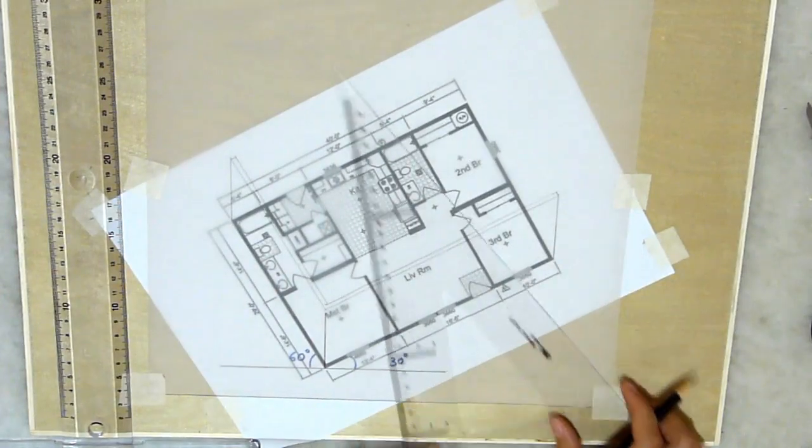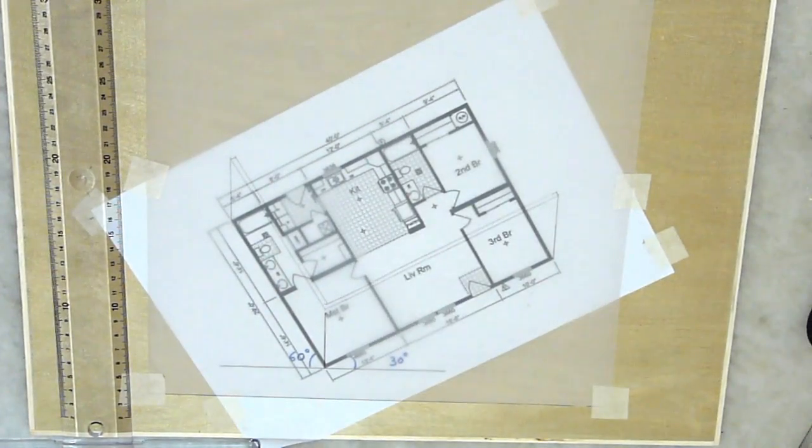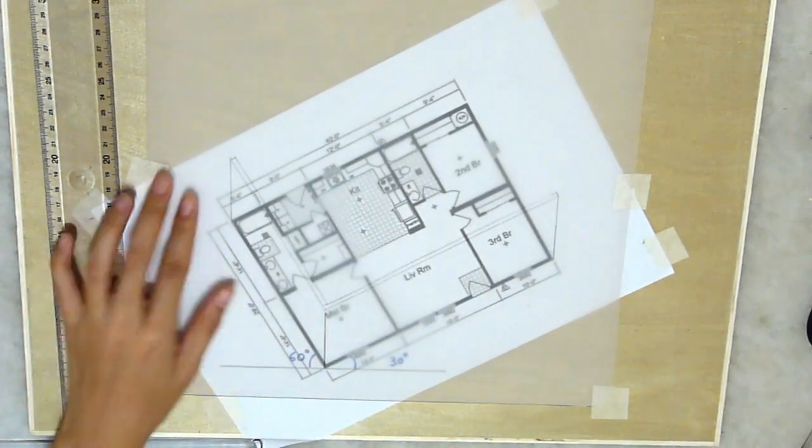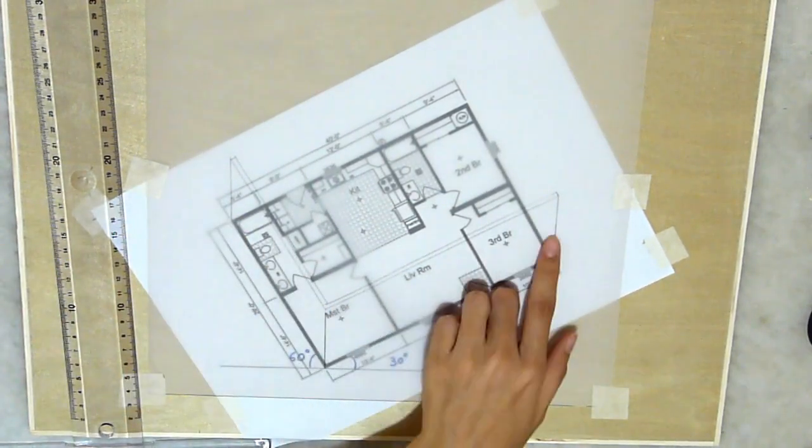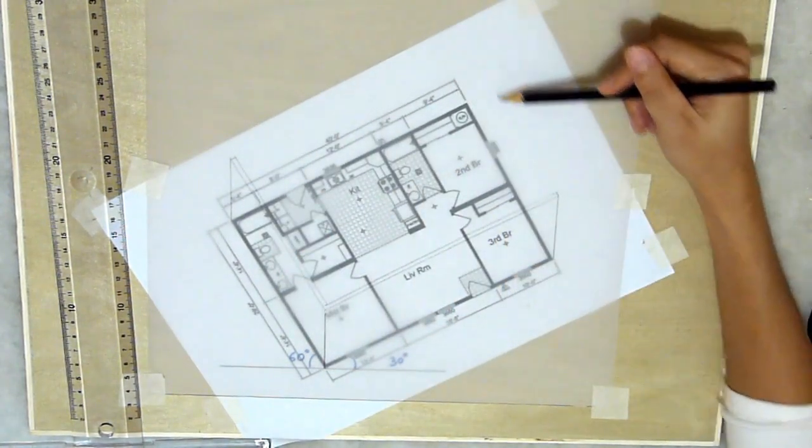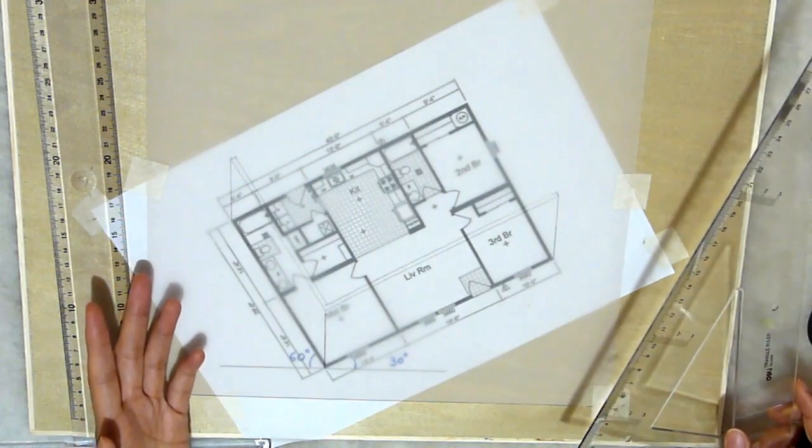And you see that you have formed a thick wall. Now this is only the two front walls. We also have to proceed to do the back wall. And we repeat the same process.